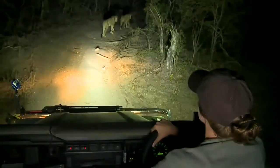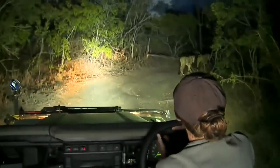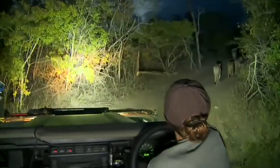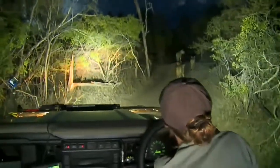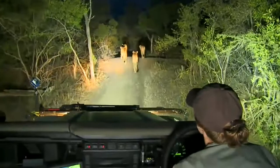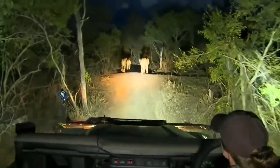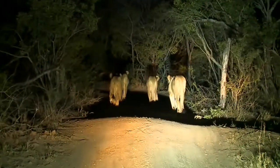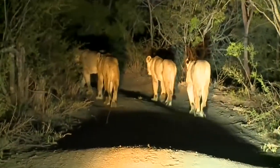Okay, sub-adult, I can see her second from the front there as we move along. She's looking very... She's a hungry girl. Still not in any danger. They're not hungry enough that they're faced with starvation or anything like that. Just they're in need of a good meal. And as soon as I can, I'll try and loop ahead of them.